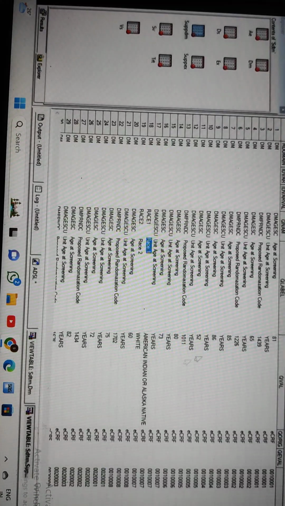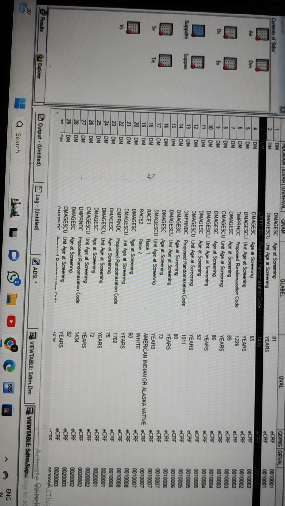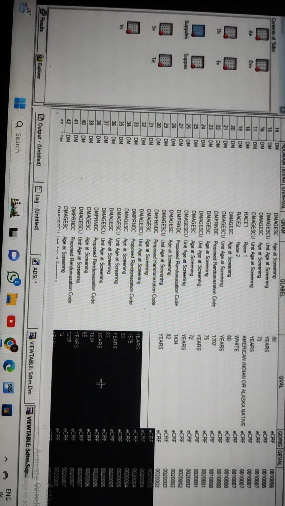Here we have only randomization code. But how can we get the actual treatment name? TRTA is equal to A when TRTAN equal to 1.